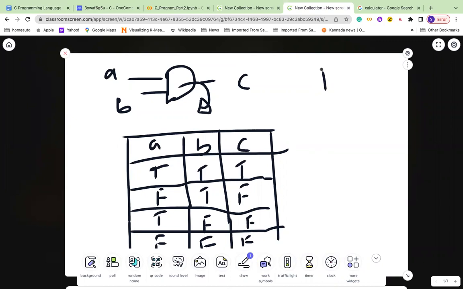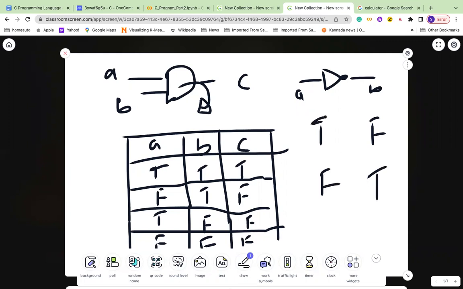How does a NOT gate look? This is how the NOT gate looks. There is only one input and one output. Assume that A is input and B is output. If A is equal to true, that gate will say the opposite, false. If A is false, that gate will say the opposite, true.